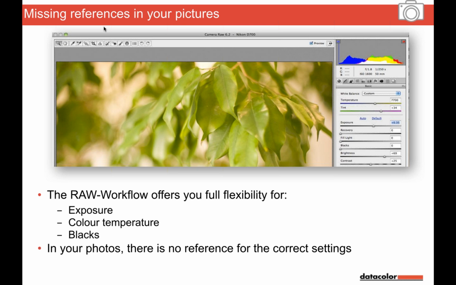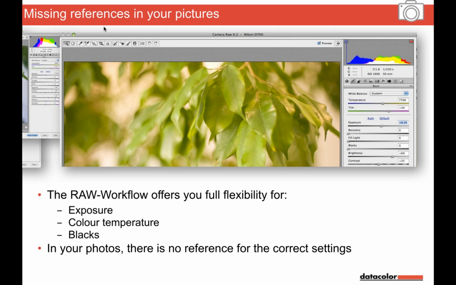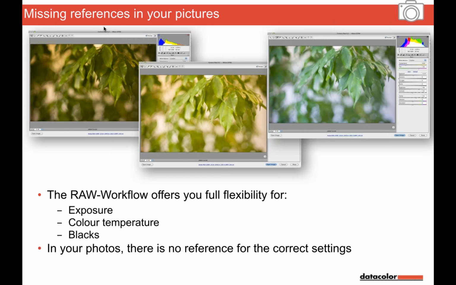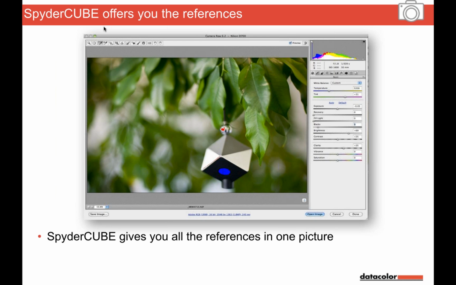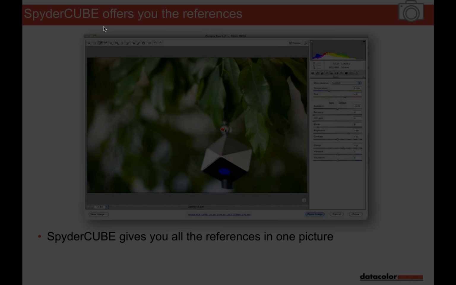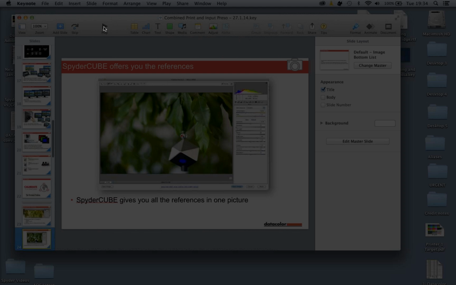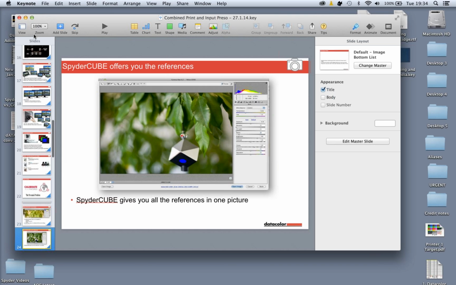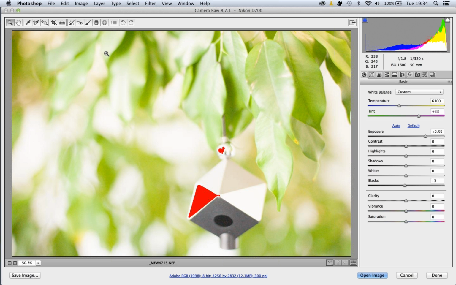It may look like something different entirely on yours. It may be a bunch of lime green leaves on a white background. But that's the thing. All of us could be seeing this differently. And more to the point, I don't really know how I captured this in the first place because I don't have that frame of reference. So that's where we came in with grey cards, but now we've superseded that with something called a cube, or the Spyder cube, basically. So again, let's pop out of our slideware here, so we're not just showing you a bunch of slideware. Let's actually go and find an image of the cube which I've shot against these very same leaves, in fact.